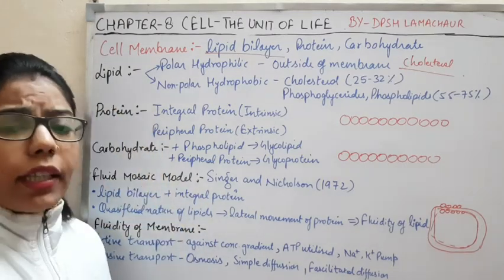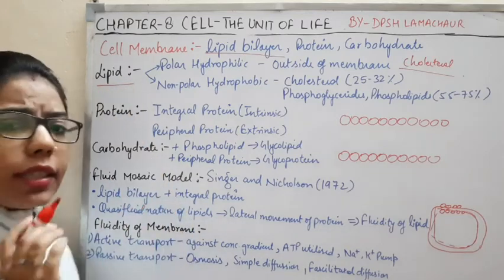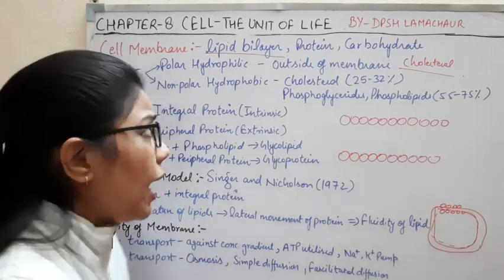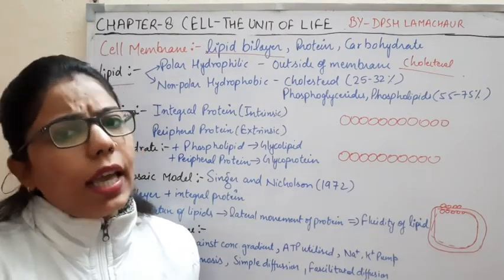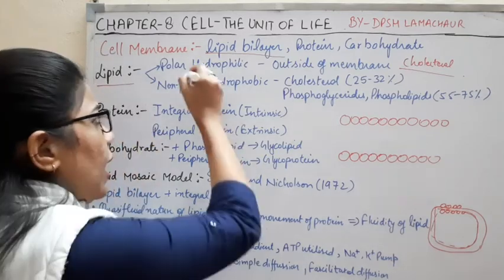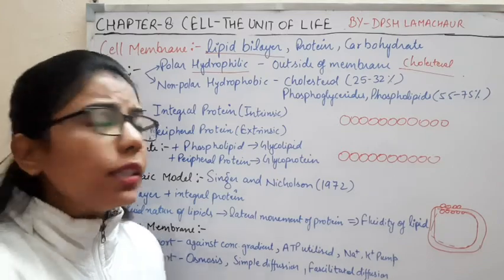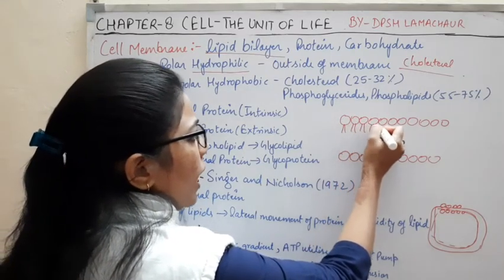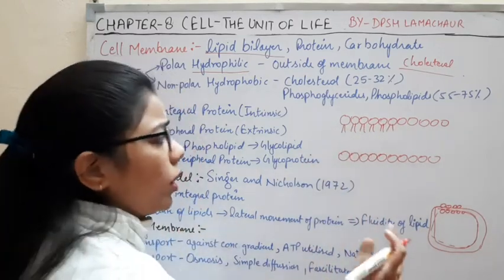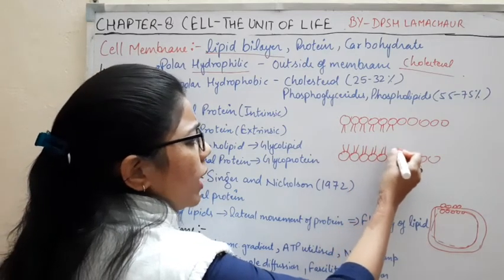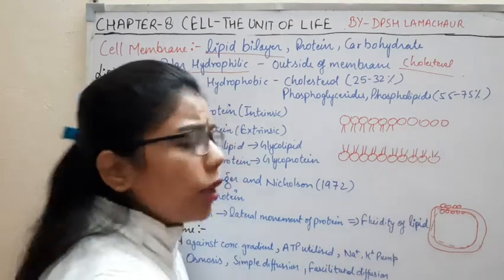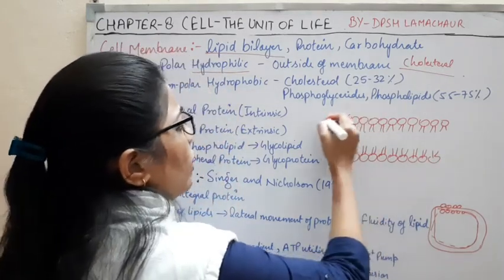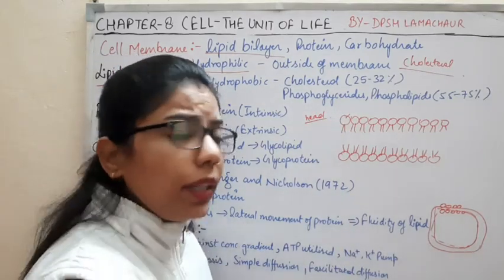The major constituent of the plasma membrane is lipid. This lipid can exist in two forms — that is why it is also known as amphipathic. Amphipathic means they are having two ends: polar ends as well as non-polar ends. If I talk about the polar end, it is hydrophilic — which means water-loving. If I talk about the tail, it is moving away from the water, away from the environment. So this tail which is present in the plasma membrane is the non-polar, hydrophobic one. While the polar head is hydrophilic.